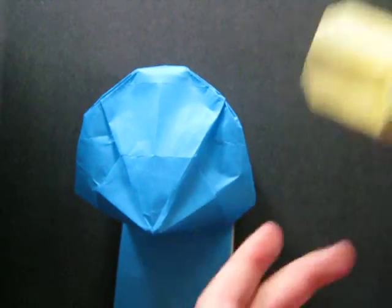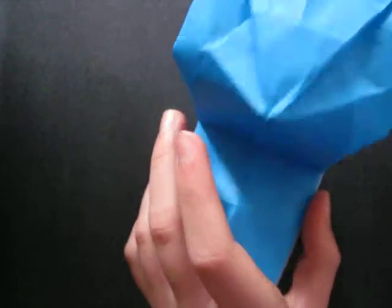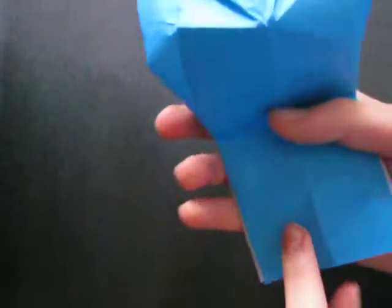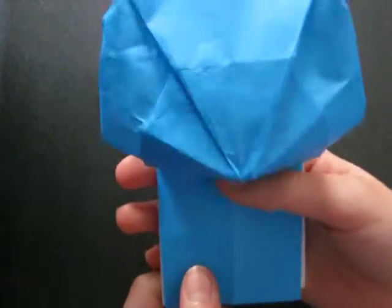This one, I only went about halfway back, and I think it looks a bit better. But this one I'm okay with as well. So now, you can do more of these folds, like one up here or one over there, to make the corners a little more subtle. But that's pretty much all I do.